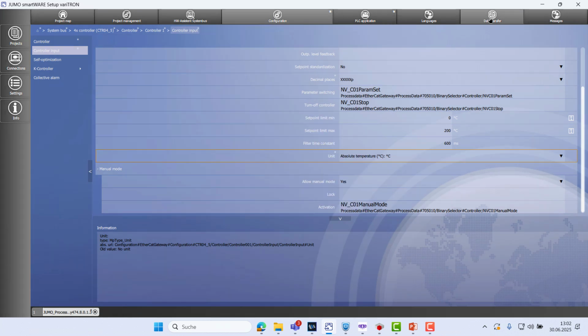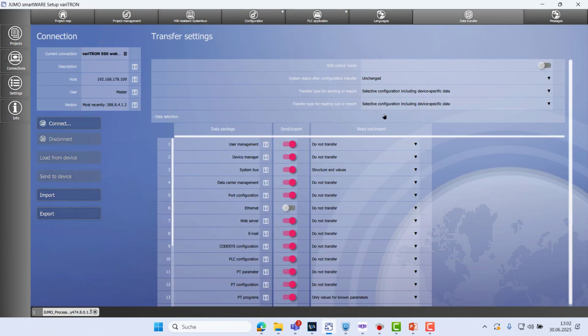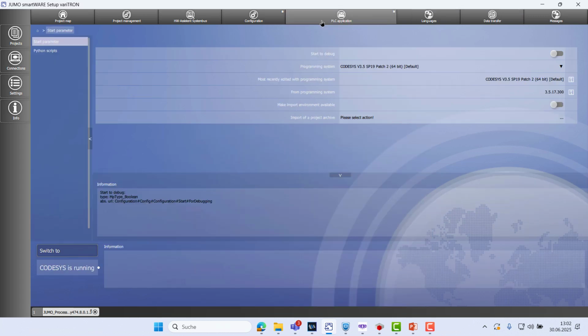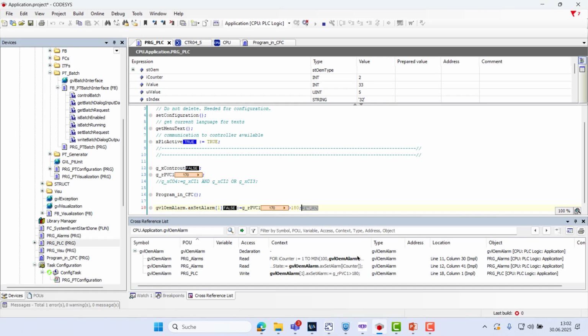I have to transfer the changes to the system right now. However, I have made several changes in the CODESYS application that I have not transferred to the configuration file, and I will now transfer these to the file again, but without closing CODESYS. And this is how it works. I switch to CODESYS.